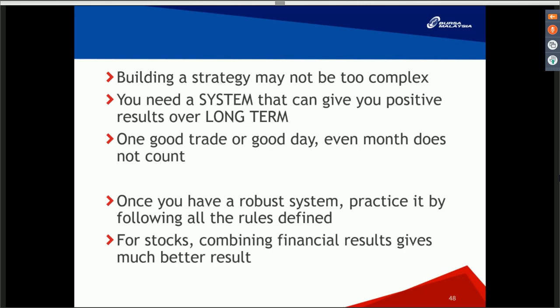every 3 months, all the stocks, all the counters in Bursa Malaysia will announce their financial results. So that is the best time you look for any signal in terms of technical. You can look at any signal in terms of fundamental ratios. Let's say, for example, they improve in terms of earnings. Usually the price will move in a positive direction.